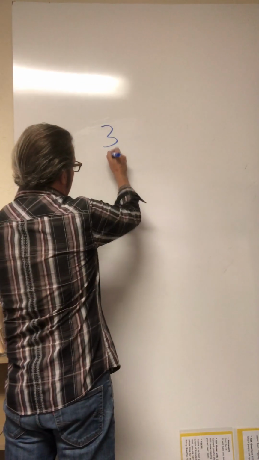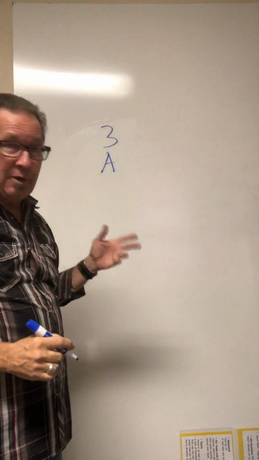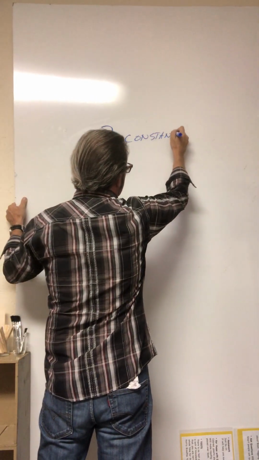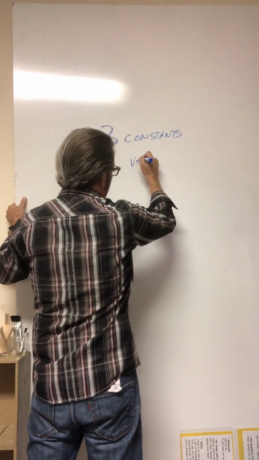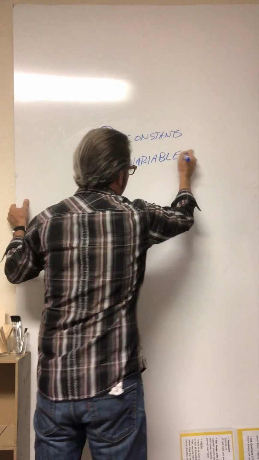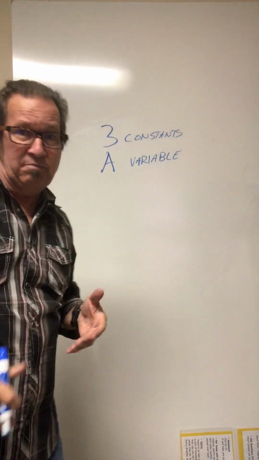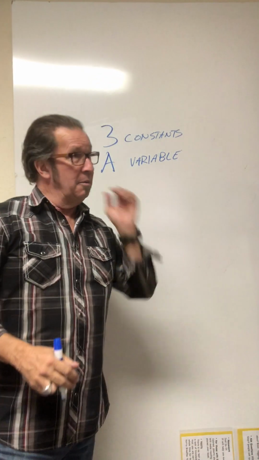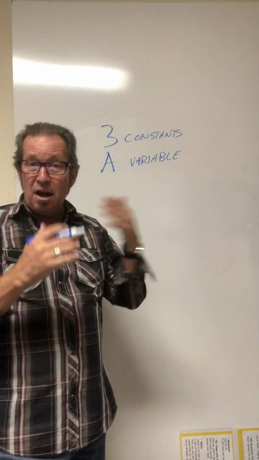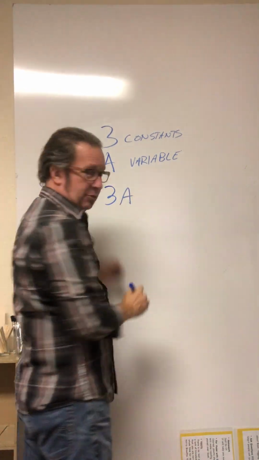And then we have a letter like A. And we called A's what? We called them variables. These are constants, and these are variables. Why do we call this a variable? Because today, A equals 7. And in about 10 minutes, A might equal 7,000. And it's going to vary. Sometimes we put these side by side, and we have like 3A.